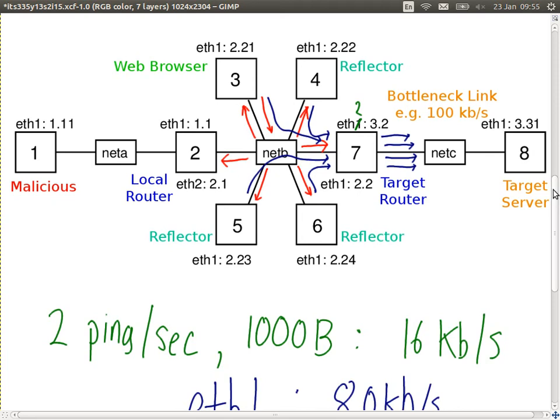Send faster, at a higher rate. So instead of 2 pings, 5 pings per second, 500 pings per second. Note that that requires some capacity from the source node, the attacker's perspective. So yes, we can send very fast, but that starts to use up the attacker's own resources. So yes, we can increase the sending rate. What else would enable an attack on the higher bottleneck link?